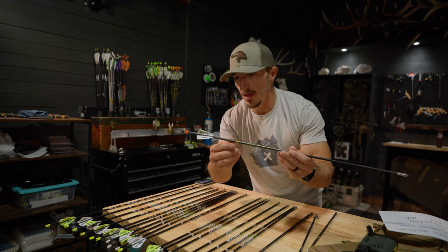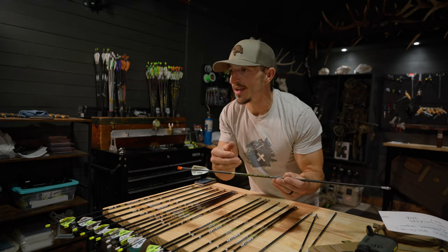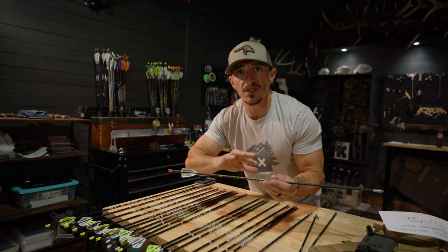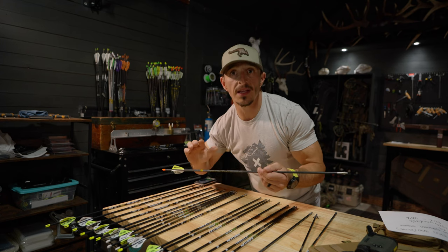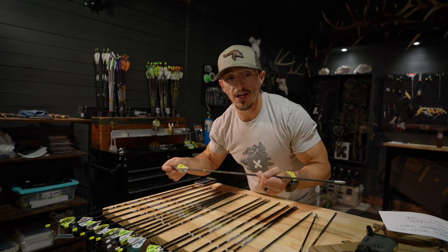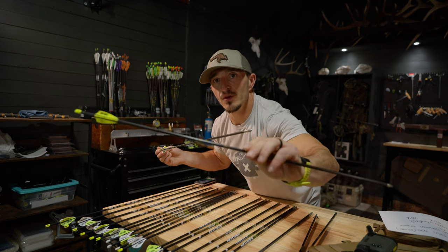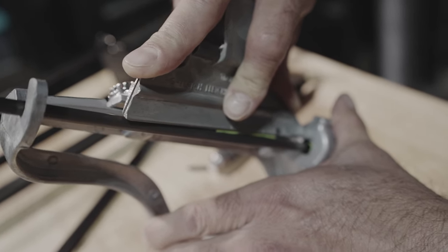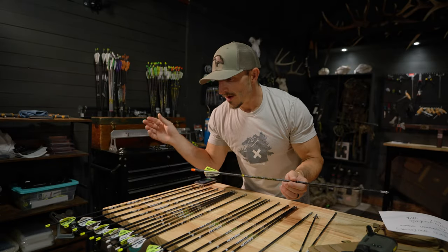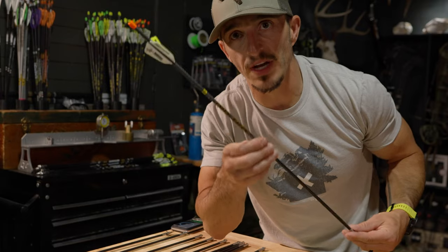I went with a Max helical with the Max Hunters — they are louder, but they steer a fixed broadhead arguably one of the best options out there. If you're worried about sound, drop down to a Max Stealth. I usually run three vanes — I feel like if three vanes can't steer it, then I did something wrong with my arrow build. Four vanes is just unnecessary weight in the back end. I don't run expandables; if I did I might consider four vanes. I use a four vane on my target arrows, but all these fletches have been done with the Arizona Mini Max jig.